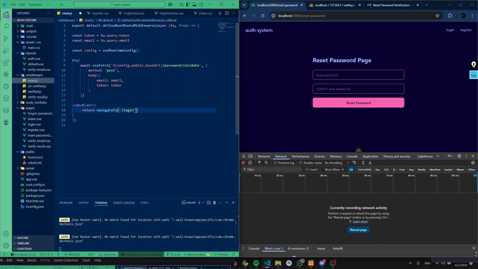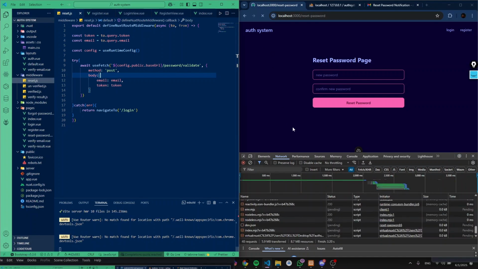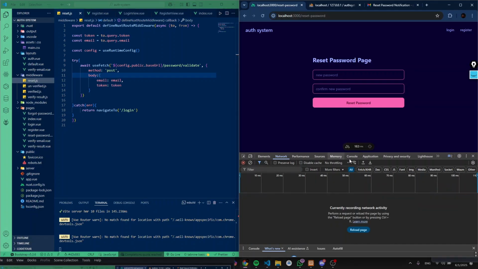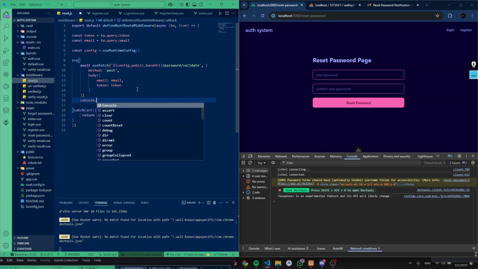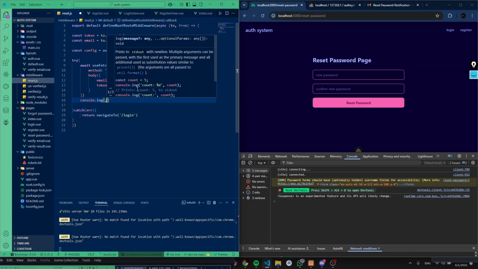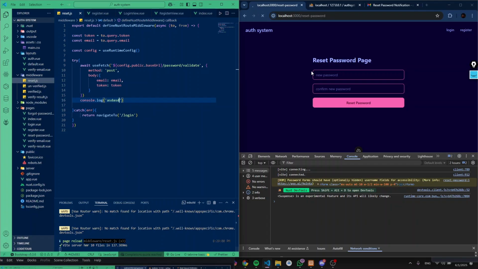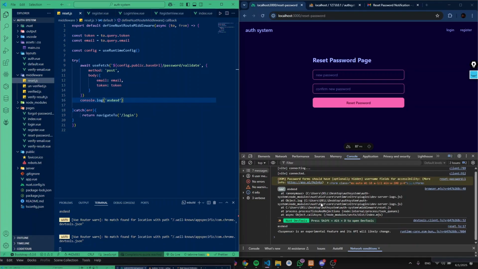No, yeah, I guess so. Okay. So now this page doesn't even have any query. So let me just console.log something, anything. I want to see, does it work? Okay, it does work.